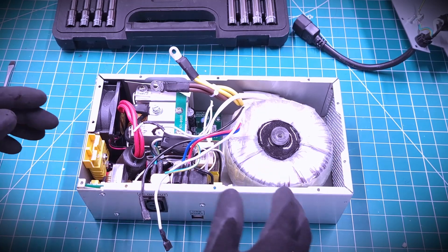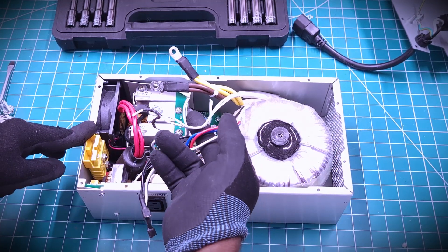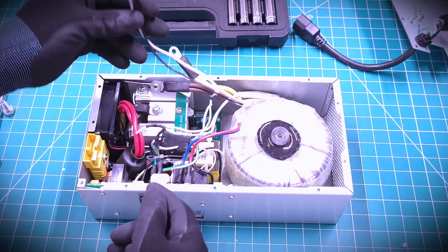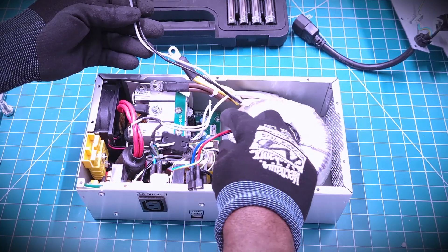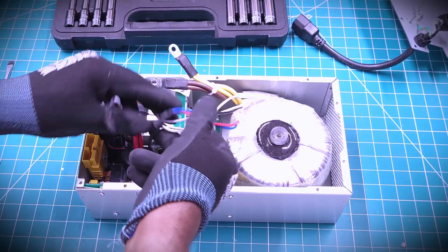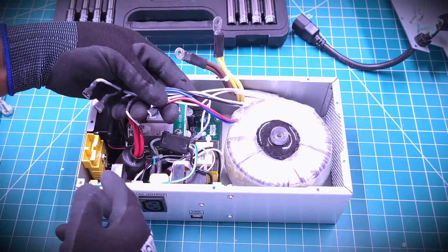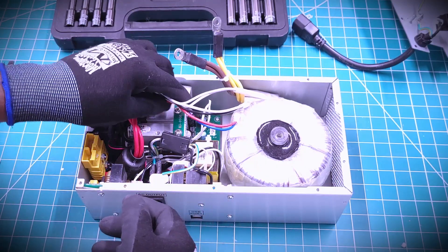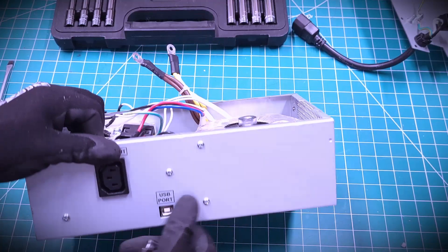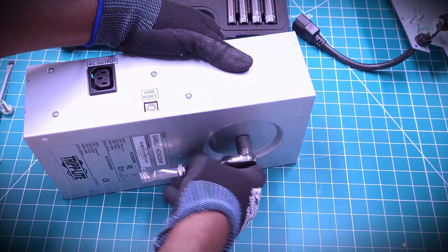Alright, we had a bit of a glitch with the camera and lost some clips. What we've done so far is unplug some of the speed connectors — I believe this is for the AC output — and I'll measure to figure out which is which. One thing for sure is this is the low-voltage AC input to the transformer. There's another screw on the back side, so let's take that out — that should drop the transformer.